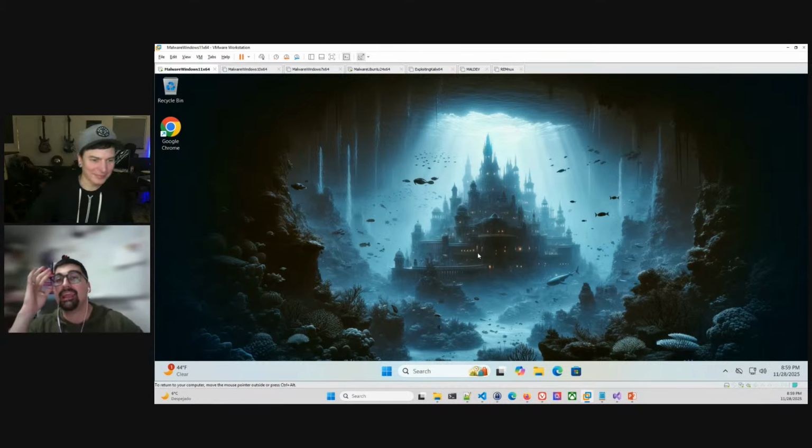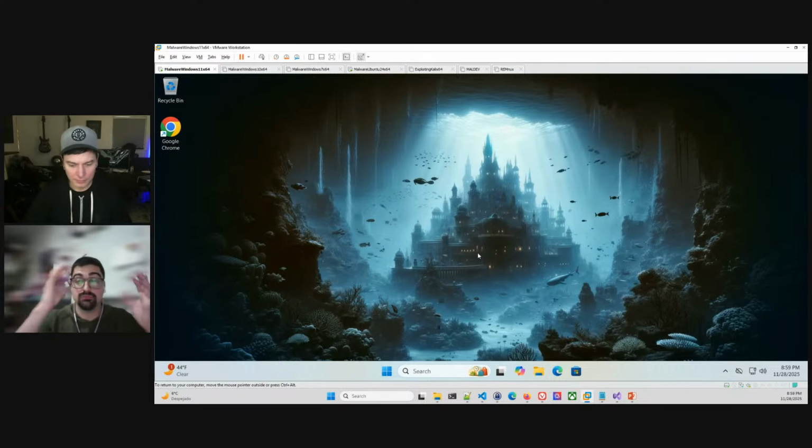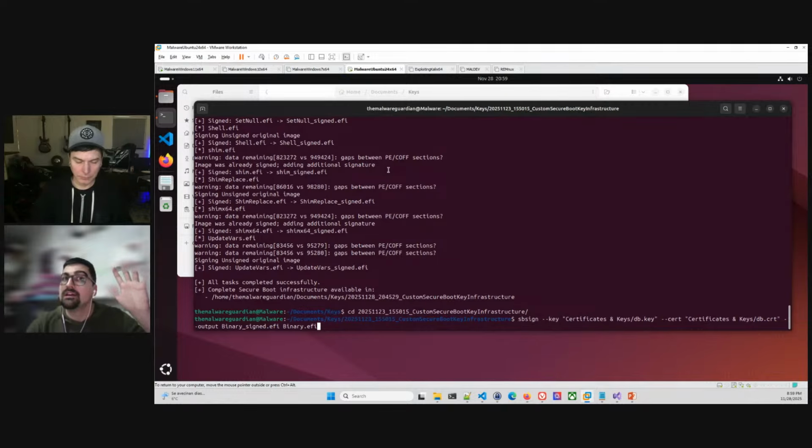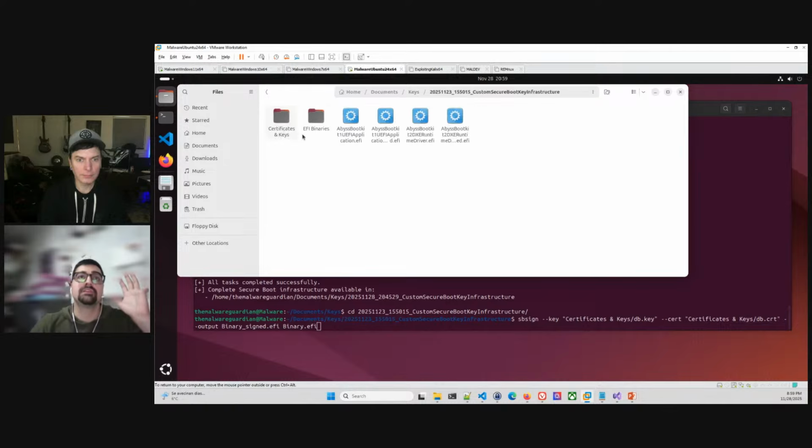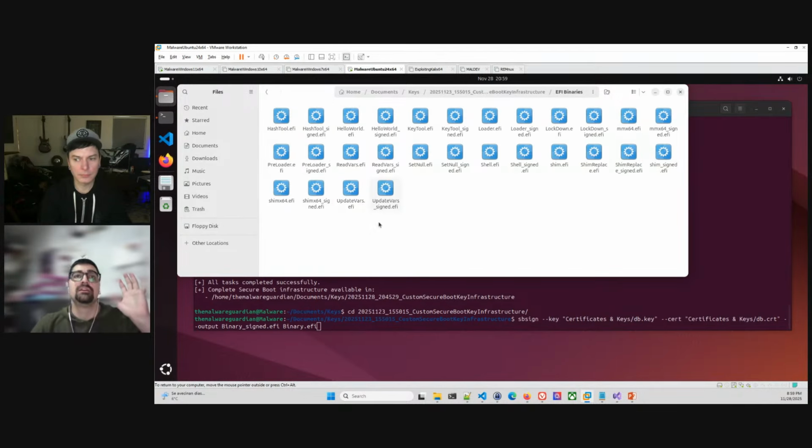Thanks. We have added a few UEFI utilities to the machine just for you to understand how you can create your own secure boot infrastructure using this script, and then sign some UEFI utilities.